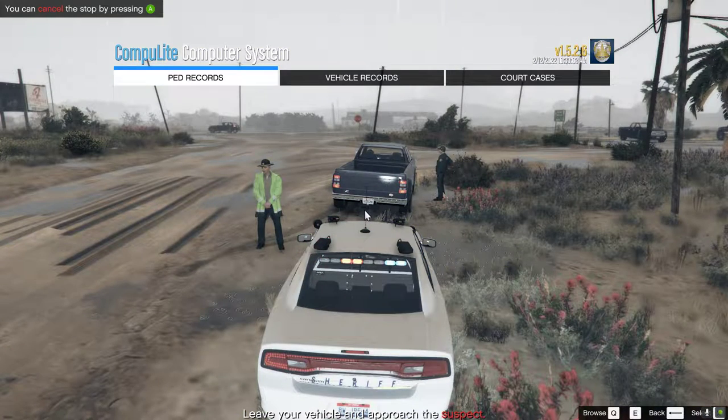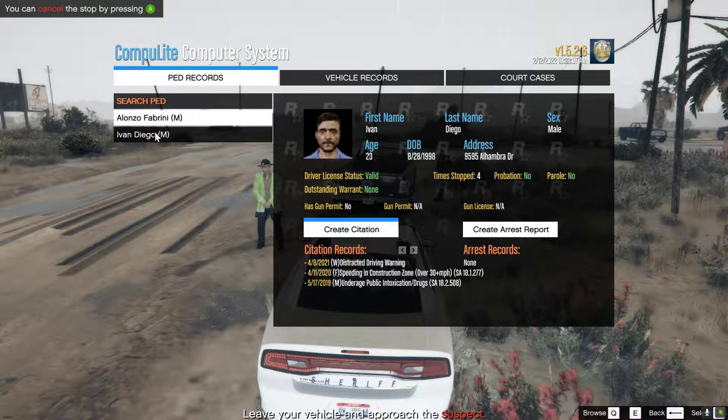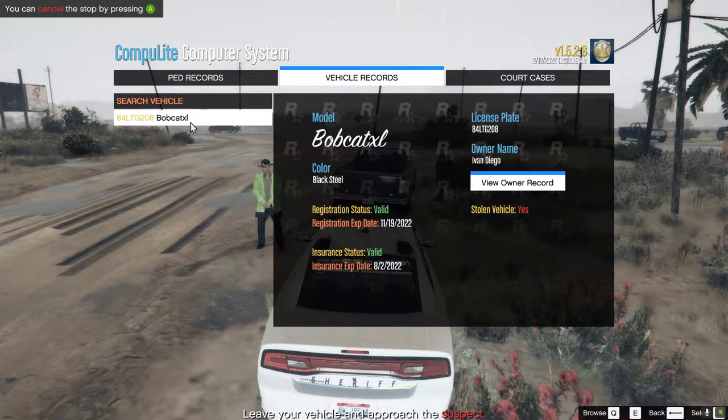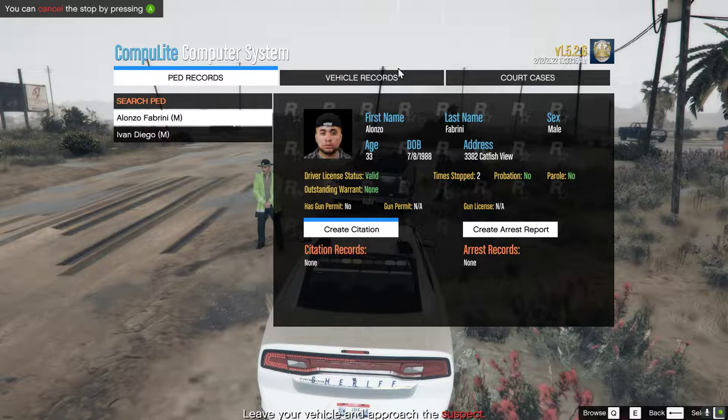And guys, I want to address something too with the Blaine County Police. I did have some questions about, do they spawn in backup? They do spawn in backup. I had to fix it to where they would have a certain jurisdiction, because if I didn't, they would override the sheriff's department spawning in. They would never spawn in. So I had to do it that way. So they may not spawn when we do call for backup. We may not be in their area or where they're set up to spawn. But they do spawn as backup.